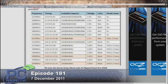Didn't JJ from Asus show a way to partition off some of your memory, put a 20 gig RAM drive on your X79 platform? Or did you watch any of those videos for Ryan? Click some ads on his site. Well, no, I didn't see those videos. What is it, just some sort of software solution to fire up a RAM drive? Something like that. It partitions off a large chunk of memory. You're using anywhere from 12 gigs to 40, 50 gigs, and having the rest partitioned off into a RAM disk.